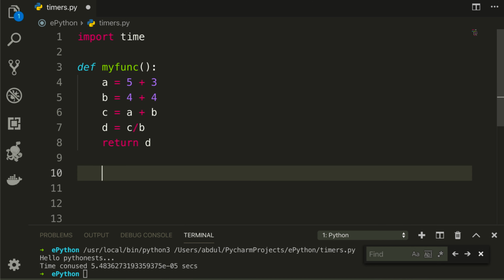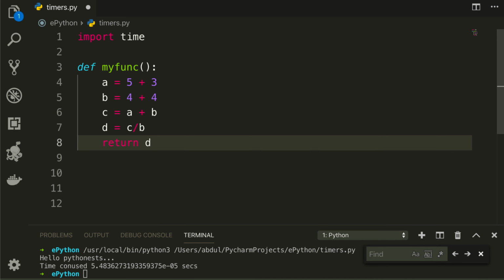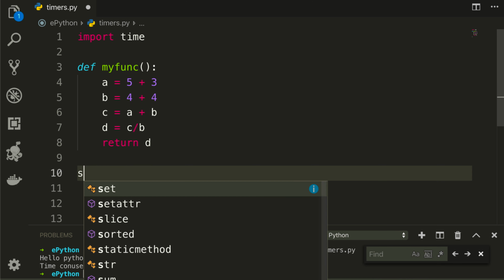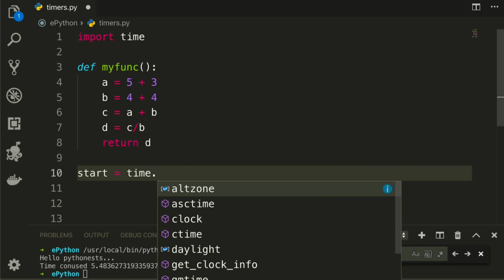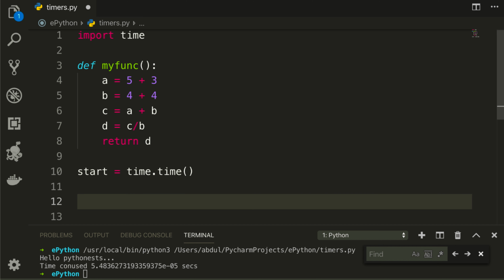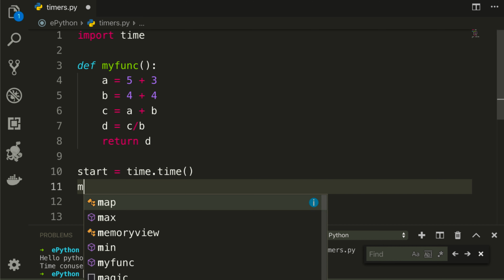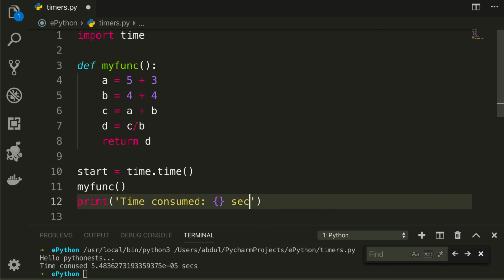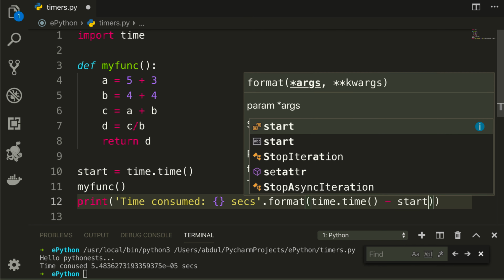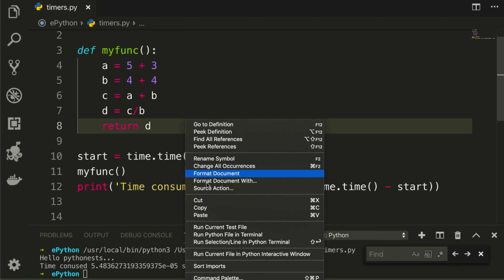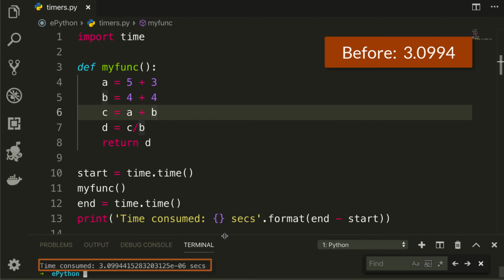It's a very simple function, but it will prove to you that the way of coding affects the efficiency of the program. So let's note the starting time as start = time.time(), call the function myfunc, and finally grab the execution time, once again taking the difference between the starting and ending time. And here's the execution time of this function.